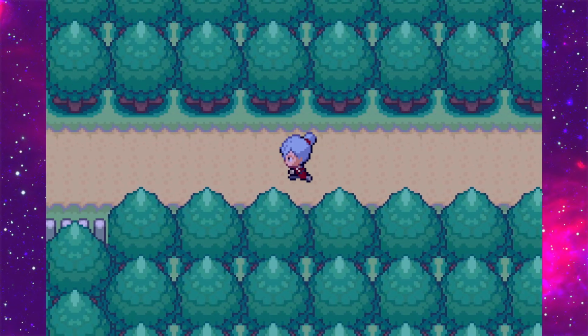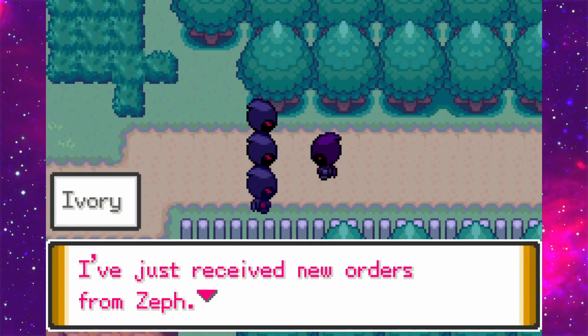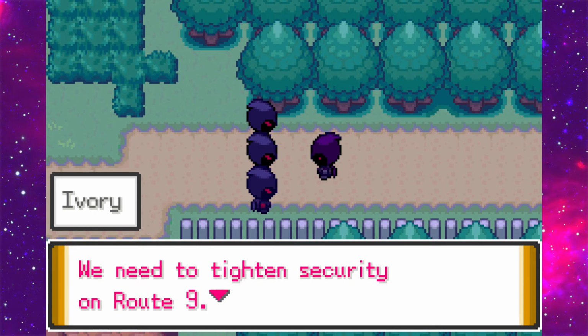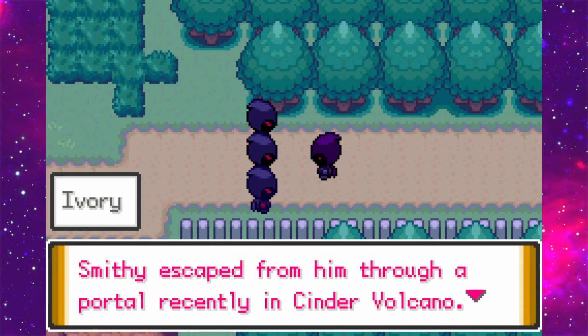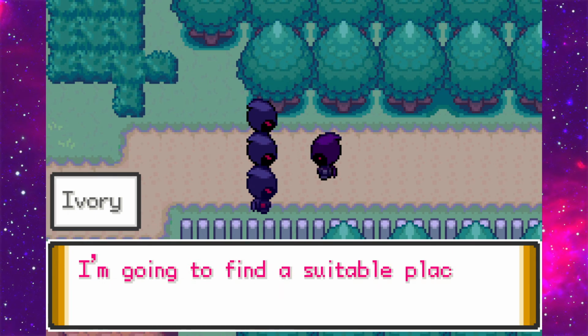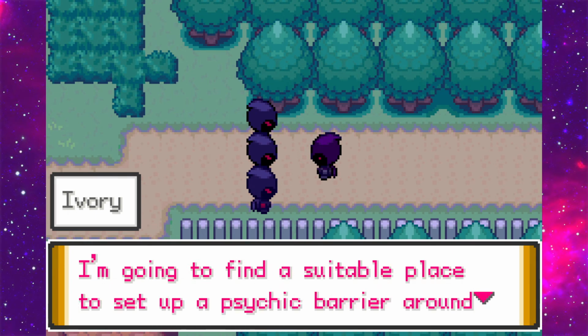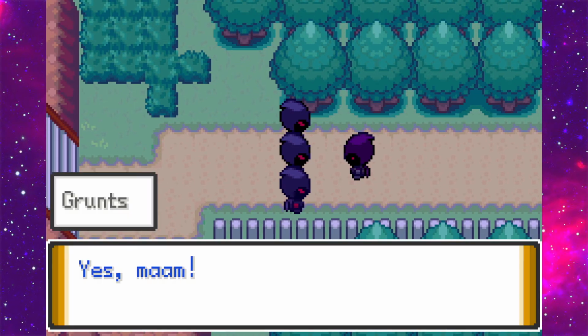This is the town? This is Route 7. Oh, yes, Ivory. I've just received new orders from Zeph. We need to tighten security on Route 9. Smithy escaped from him through a portal recently in Cinder Volcano. Zeph is worried of something akin to this happening again and disrupting the mission. I'm going to find a suitable place to set up a psychic barrier around this route, but I need you three to stand guard at the gate. Yes, ma'am.